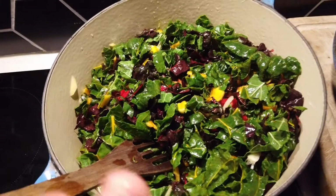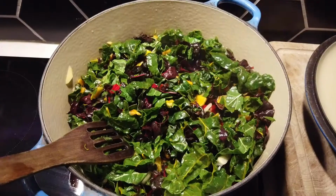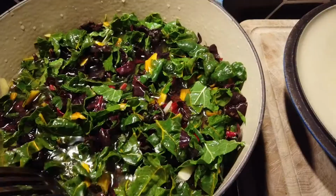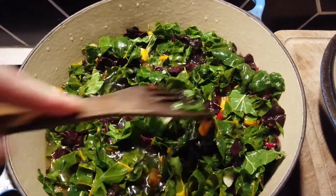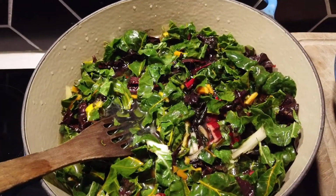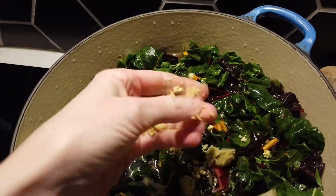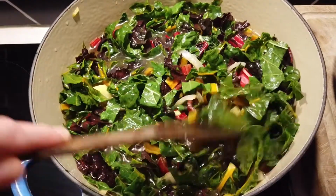I let it soften a little bit and add water. Now I'm going to add in water. So this is 1 liter and I need some more. So I added 2 liters and now I'm going to add some stock. It's vegetable stock, and I'm going to add 2 cubes. We don't like it very salty, so I'll bring it to the boil and then let it cook for about 7 or 8 minutes.